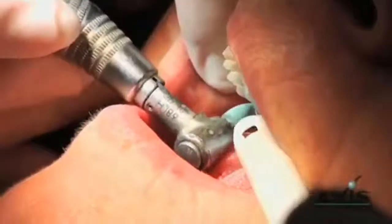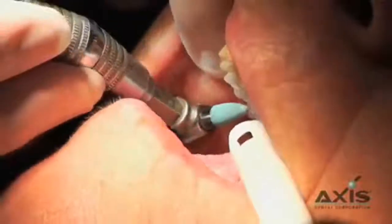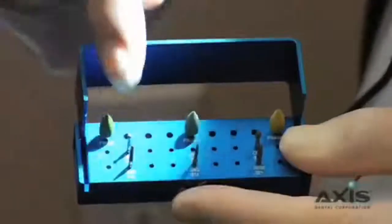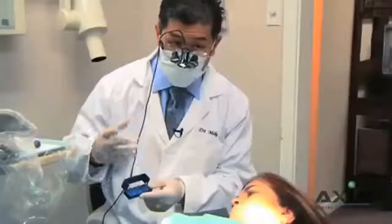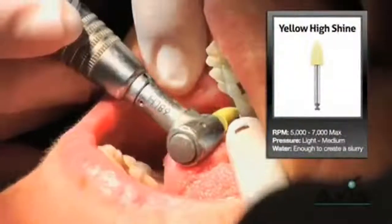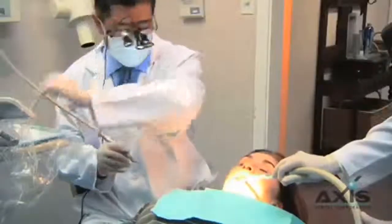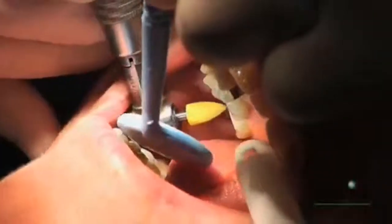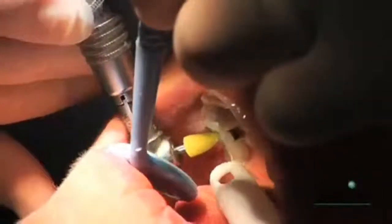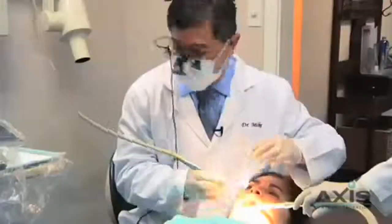The air is keeping the porcelain cool. I'm moving the polisher around different areas of the porcelain so I don't overheat it in one area. The three-step system is meant to be very easy to use and very quick — just green, blue, and yellow. Make sure you use each one until it has done what it can do for you. Many times I don't even go back in with polishing paste; I'll just stop with the yellow because it gives a nice shine. Looking really good. Some other porcelain polishing kits out there cause the patient to feel a lot of vibration and chatter, but this is fairly soft.